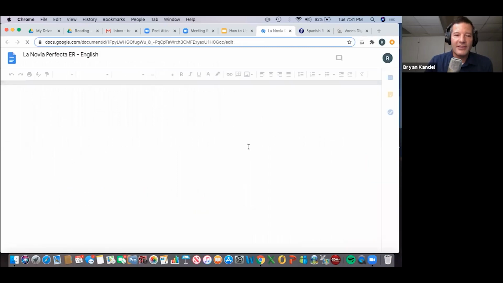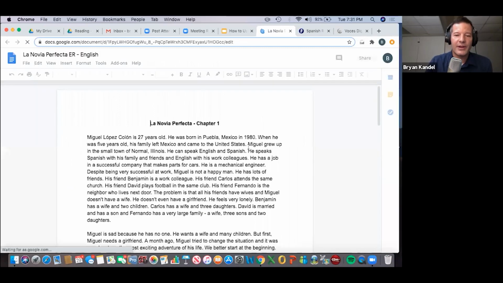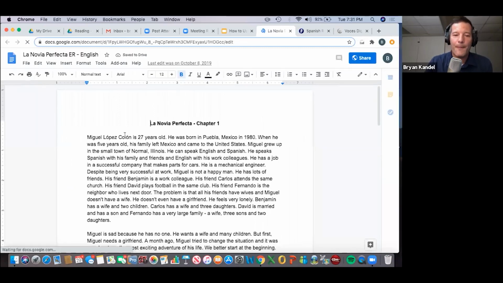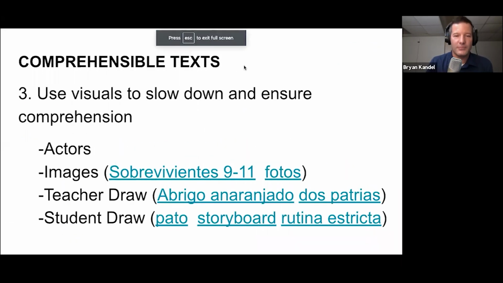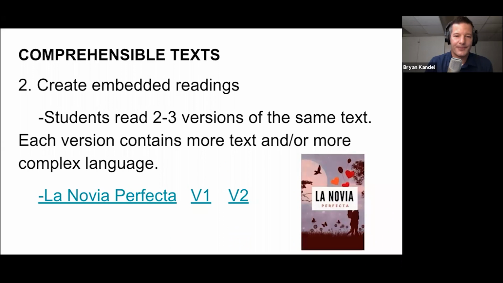So I'm looking at chapter 1 or whatever chapter, and I'm looking, what is the absolute basic necessary text? And everything that's not basic, I'm chopping out, and I'm just giving them the basics. So again, that's embedded reading. If you have questions about that, embedded reading, remember that, and we can talk about that later.